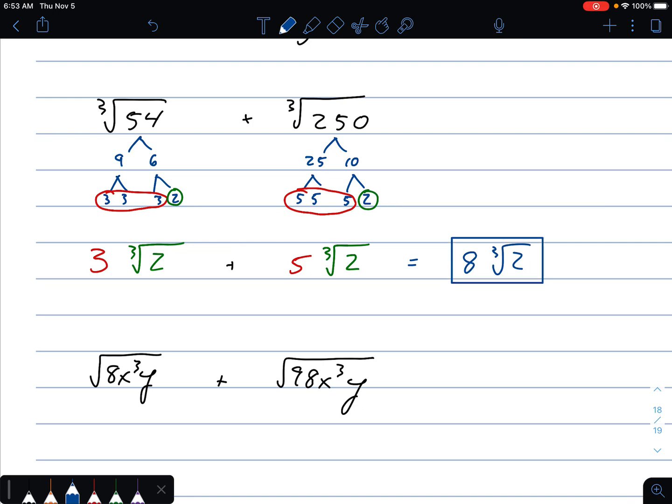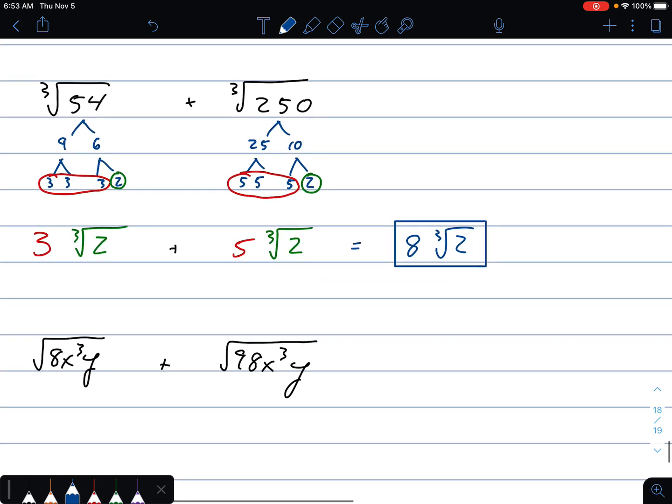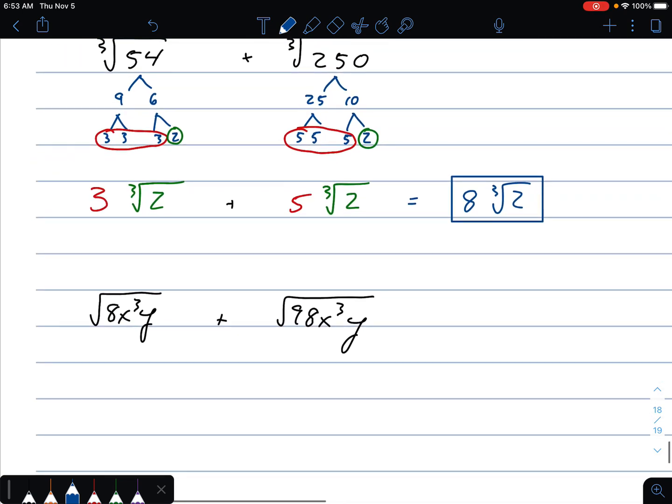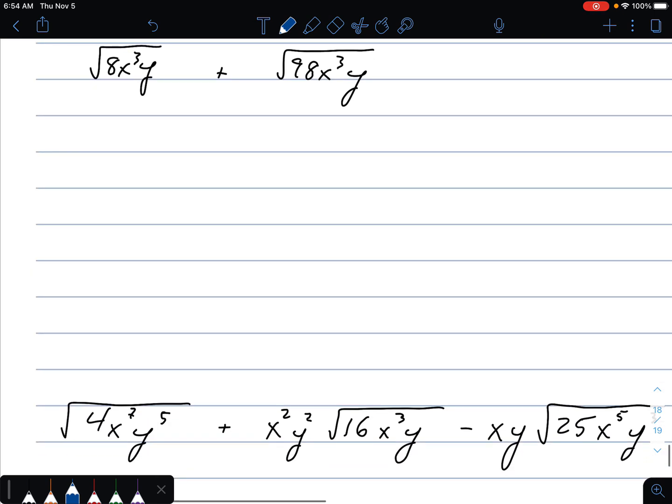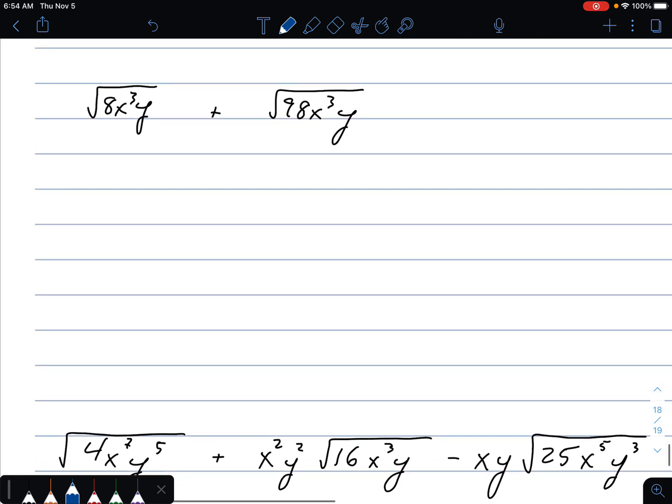And that's similar to one we saw in class. At the end of class, we were finishing up one like the one below, so let's do that one a little bit slower, and then we'll look at the last one, which is a little complicated. Okay, with this one, we can kind of see right away, the indices are the same. I have the same radicand with variables. So I have an x to the third, a y, and x to the third, y. So when I simplify, it should be the same.